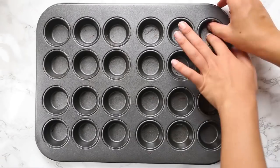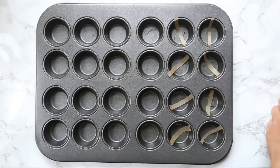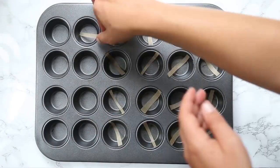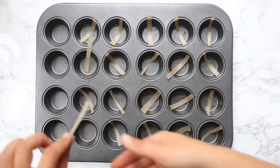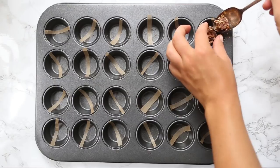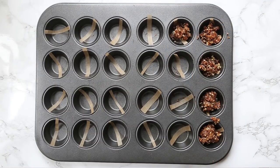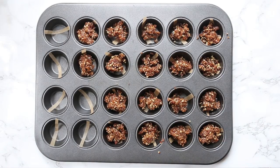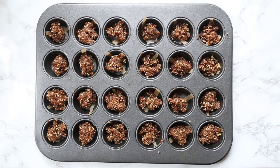We're going to be using a mini muffin tin for these cheesecake bites. A trick to get them to release easily is to put a little piece of parchment paper into the well of each of the muffin tins. This is what I'm doing here. I just laid them all down. Once that's done, we can add our crust into the bottom of each of the muffin tins. It's about a teaspoon per muffin tin. Then you'll just use your hands to really press it in.